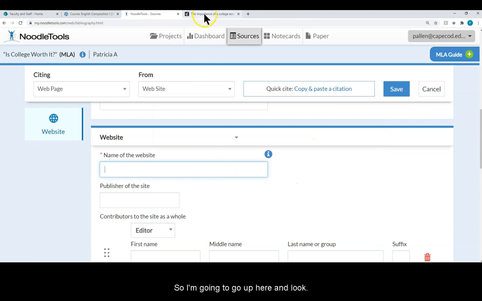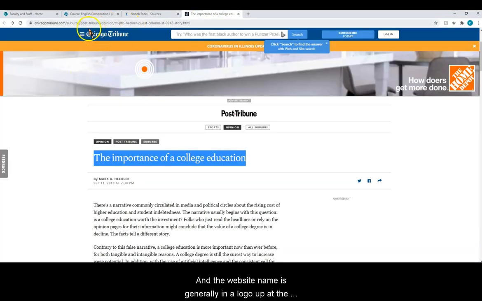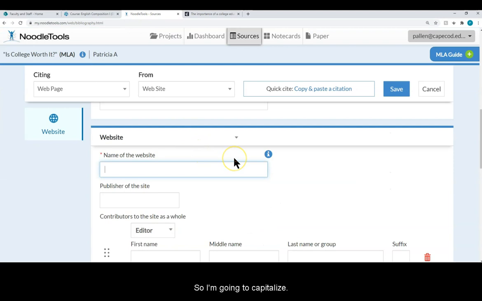So I'm going to go up here and look, and the website name is generally in a logo up at the very top left of the page. So I can see this is called the Chicago Tribune. So I'm going to capitalize Chicago, and I'm going to capitalize Tribune.